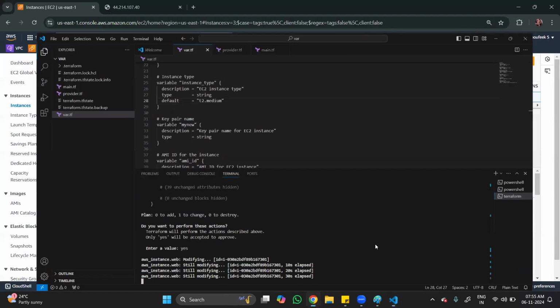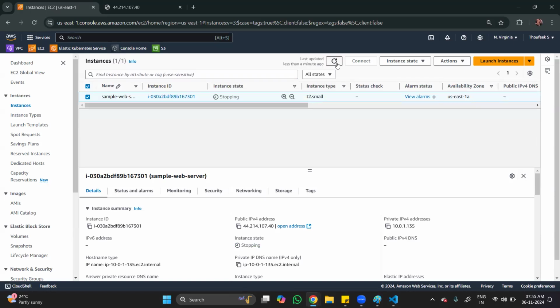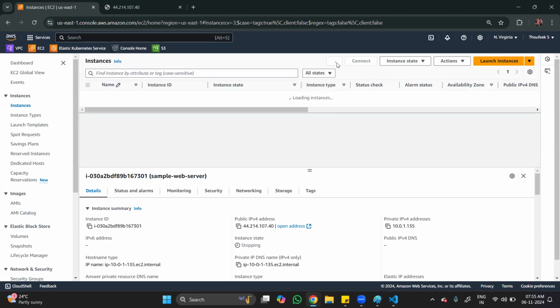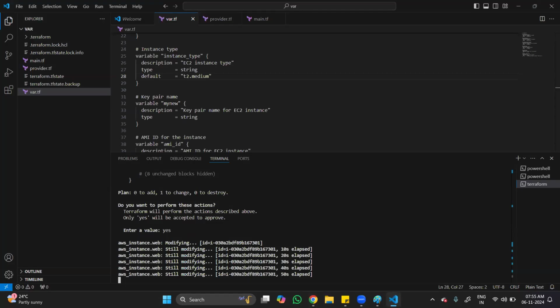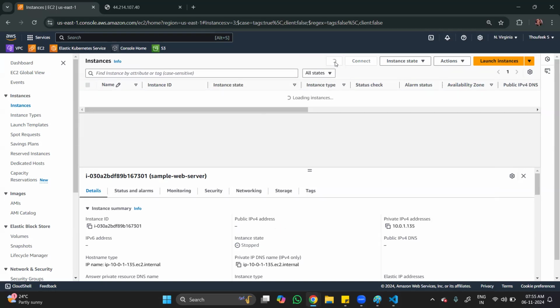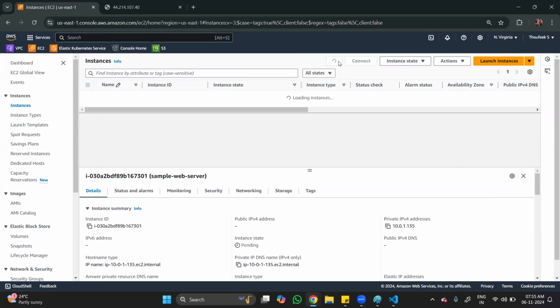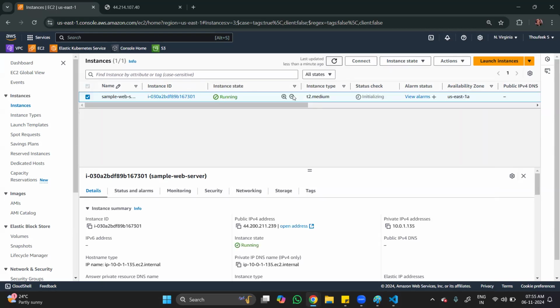Here it will be created, under creation. Now it comes to T2 medium, status pending again, back to booting stage, and it's running.